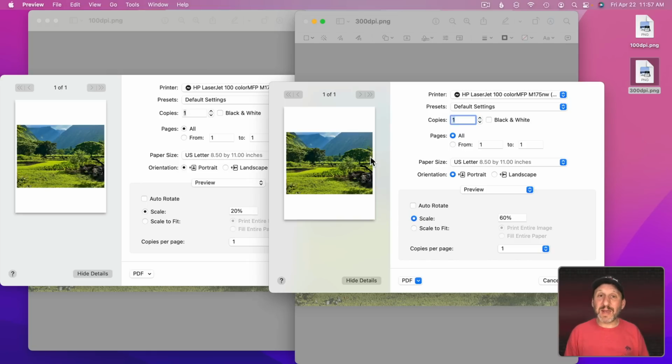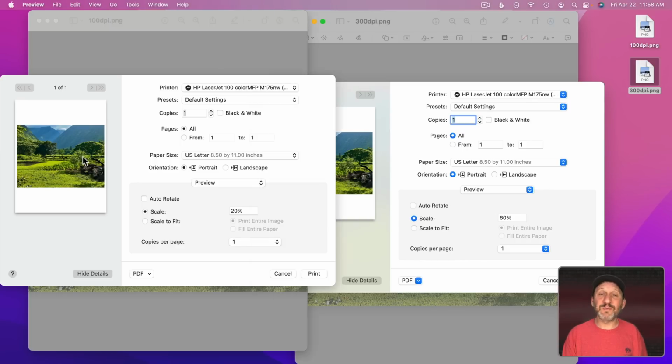However, if you're embedding an image inside of a document like a newsletter or a website, then you're actually scaling it to fit the space you want. And the pixels per inch in that case don't matter. Both of these documents are exactly the same. They just have a different suggestion as to how many pixels to use when scaling the image for printing.